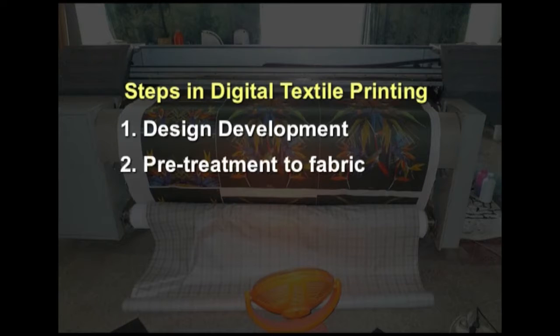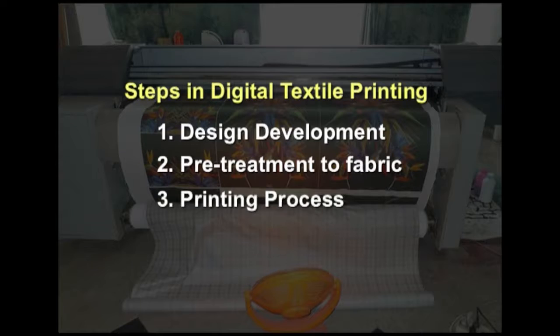So, the next step is the pre-treatment of the fabric. The fabrics are pre-treated to get ready for receiving the dye. The type of treatment depends upon the type of fiber present in the fabric. These pre-treatments are required even for other mechanical methods of printing. For better absorption, the fabrics are sometimes padded with the required chemical.